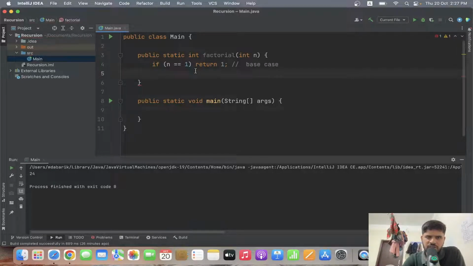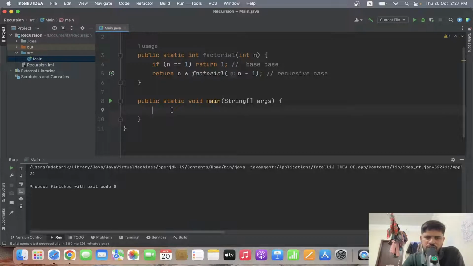Now let's write the recursive case. In the recursive case, we have to return n times the function factorial called with n minus 1. This is called the recursive case. Hope you have understood the recursive case and base case, and how to find the factorial of a number using recursion.